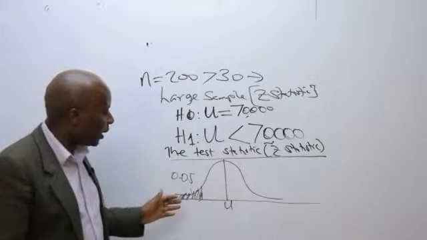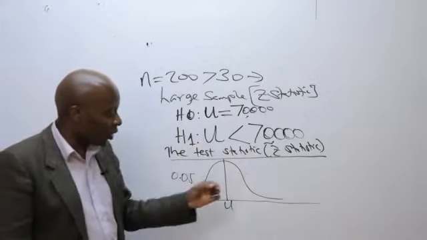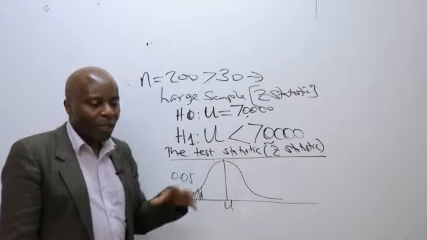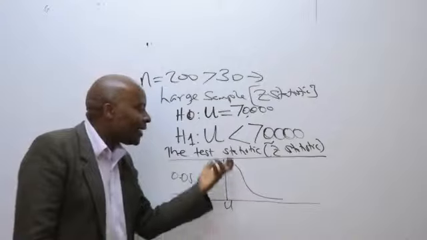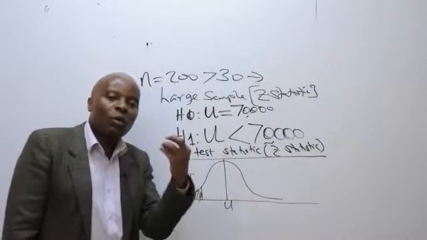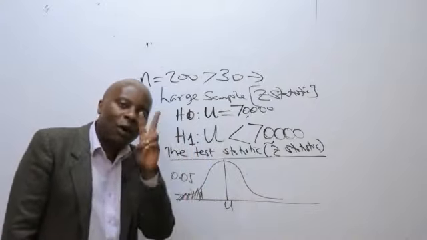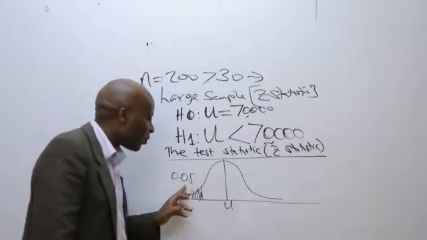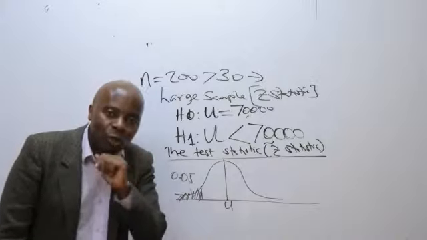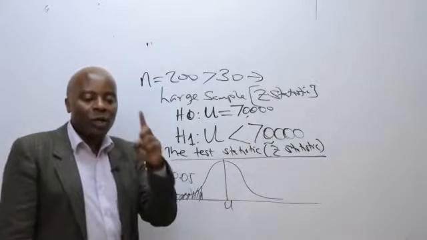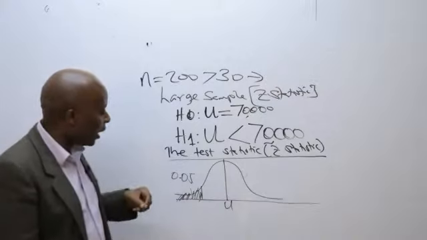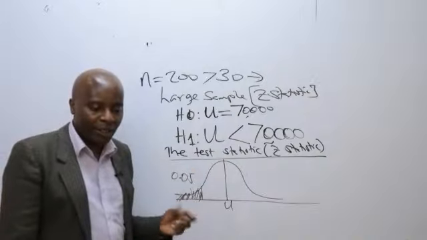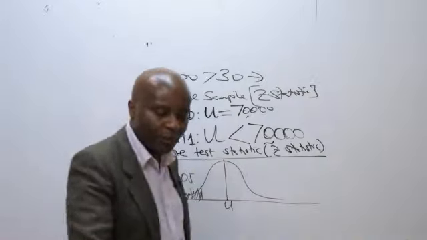Now, ladies and gentlemen, the test statistic here is the Z statistic. Because it is a one-tail test, remember what we were doing in our last class. We had how many tails? 2 tails. Because of the 2 tails, we were taking the level of significance and dividing it by 2. Here we only have 1 tail, and if it's 1 tail, the entire tail will take 0.05.